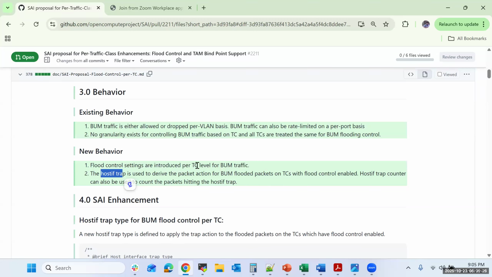I understand what you're saying. Your device internally today supports all this. You have a way to drop bump traffic from coming to the CPU. But in SAI, there is no model to say, either at a switch level, stop all the bump traffic, or even at a switch level on a per TC level, stop bump traffic. Such a capability is not there in SAI, even though it's a very common need.